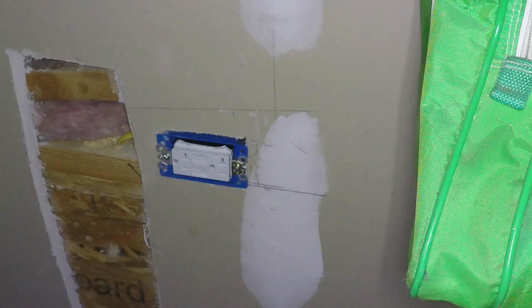Okay, so now we're going to test power coming to this outlet. So Joe's going to call my cell phone so we can coordinate. We had the sub panel, which is powered by a sub panel double pole breaker in the main panel. So he's going to flip that on first. Then he's going to turn on the breaker that we just installed, and we'll see if we get power here.